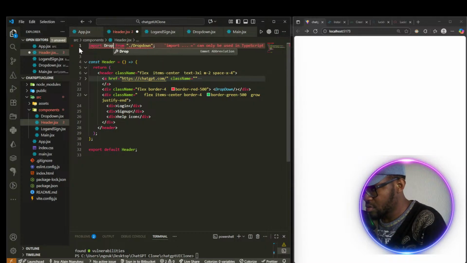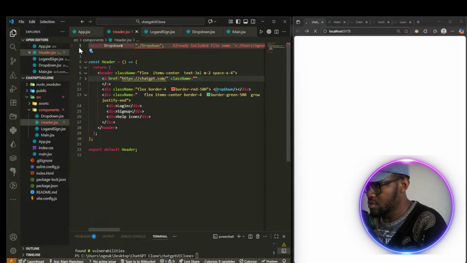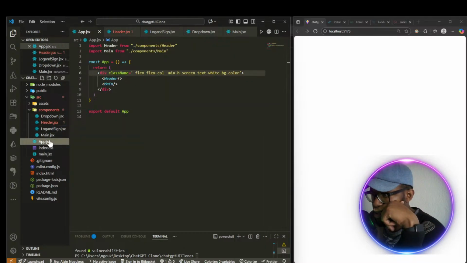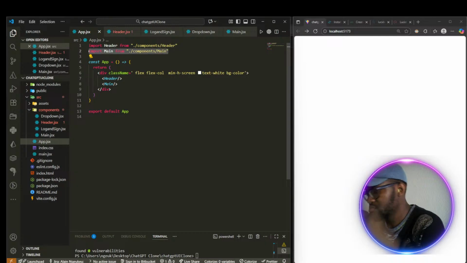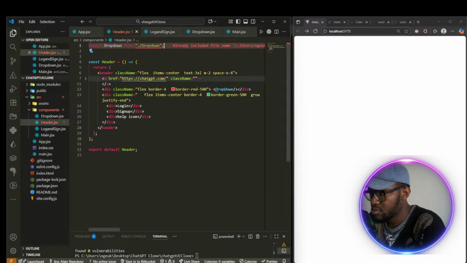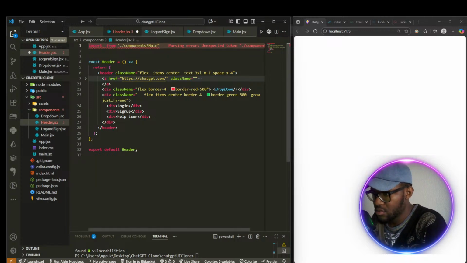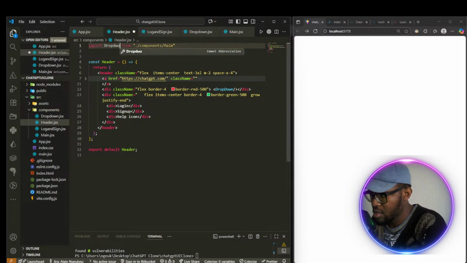Let's say drop down. Oh, that's an error. I don't know why it's not working. Let me see. Should I do exactly like this? Okay, let me just copy and do the same thing. So let's say drop down, and here, for example, let me see, drop down with small d.